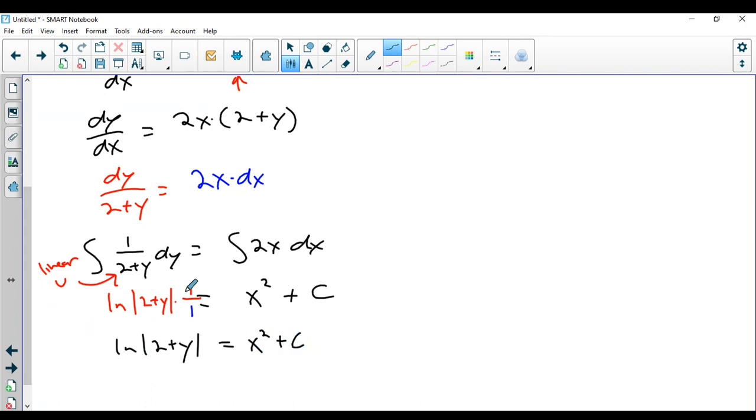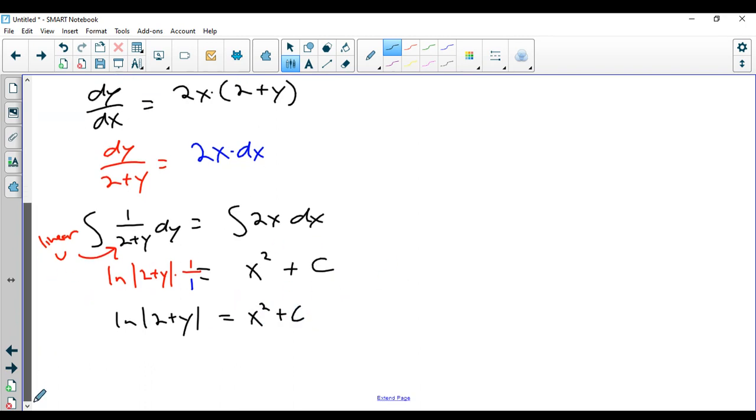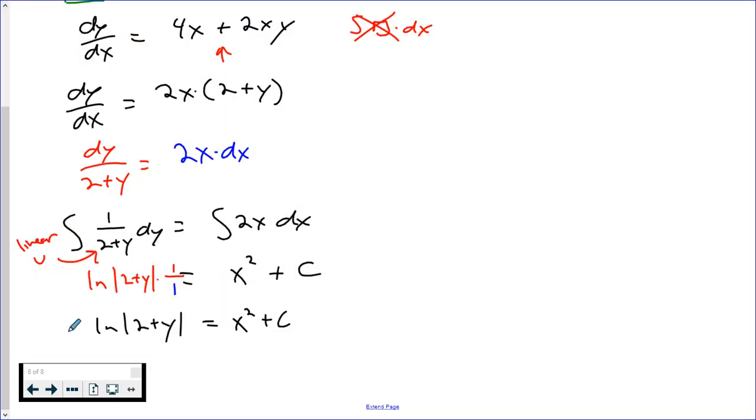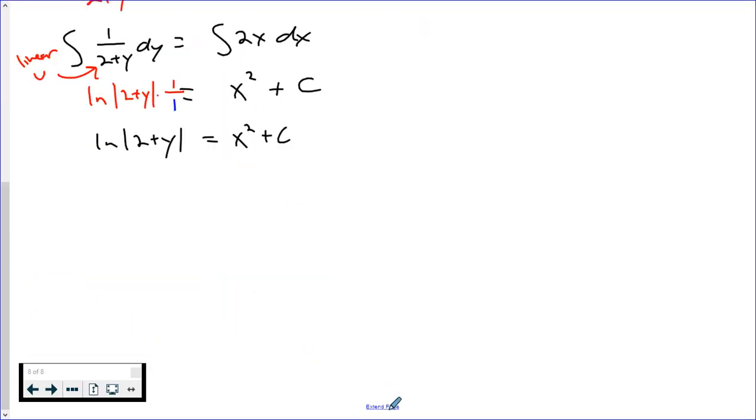So now you have to solve for y. Those are kind of like the directions here. Solve for y. So let's go ahead and make this full screen since we're going long on this one. All right. So if I go full screen here, to solve for y, I'm going to exponentiate both sides. This is pre-calc world now. So I'm going to e to that side and I'm going to e to that side.